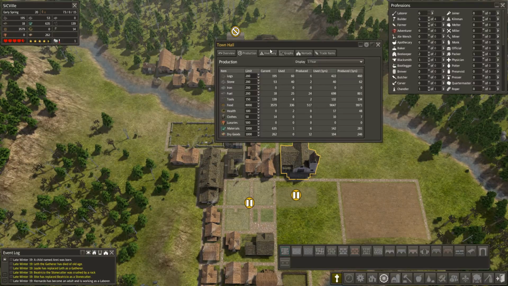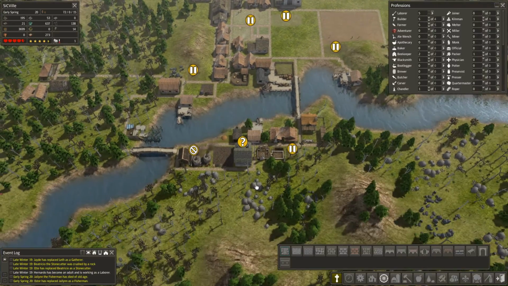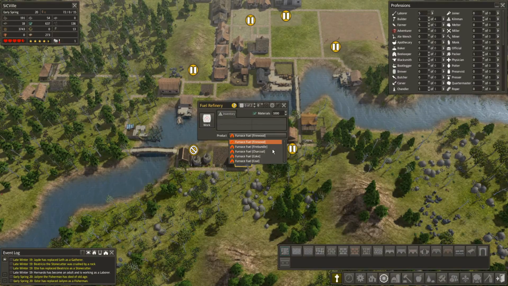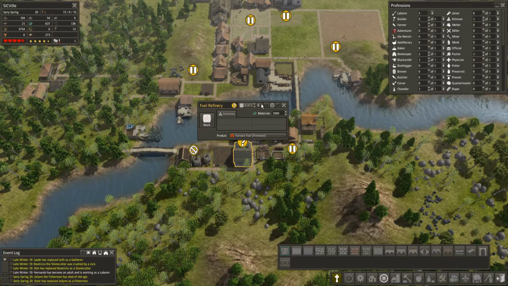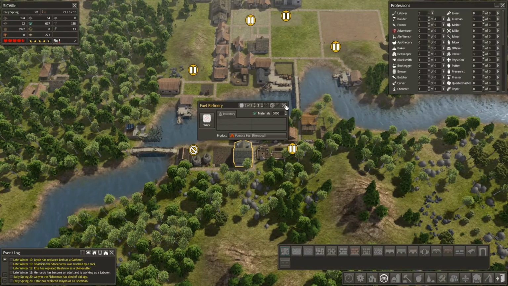I'm not sure how many candles I have at the moment, so let's have a look. 42. Yeah, so we need about 28 more. That's fine. Okay, so we can have firewood, charcoal. Yeah, let's go for firewood, and let's have 2 guys working there. 3 builders, so we have 5 laborers to spare.